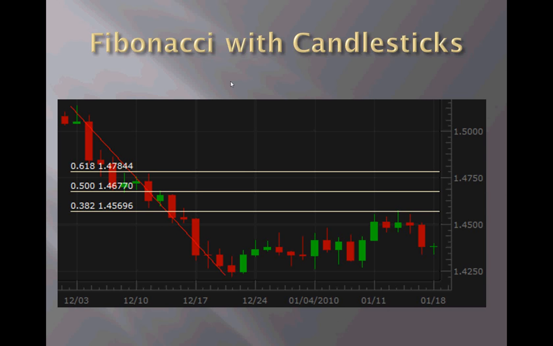As you can see, the swing high was set on December 3rd, and the swing low was set on December 21st. Looking at the charts, you notice a tri-star pattern on January 12th, 13th, and 14th. Remember, the tri-star is 3 doji candles that indicate indecision. You also spot that the upper shadows of these candles is touching the 38.2% Fibonacci level.